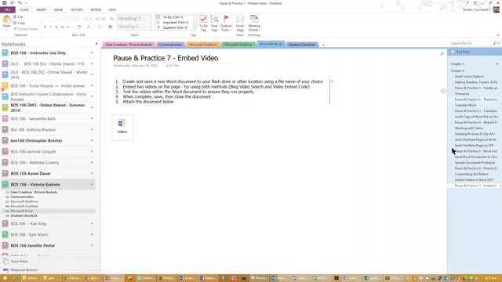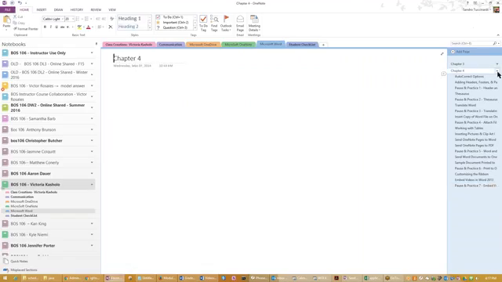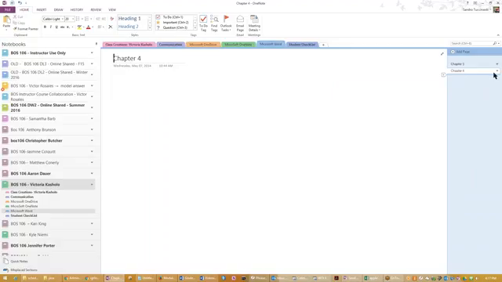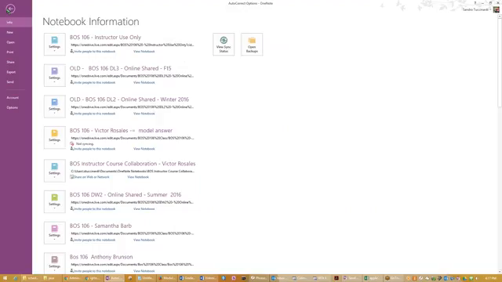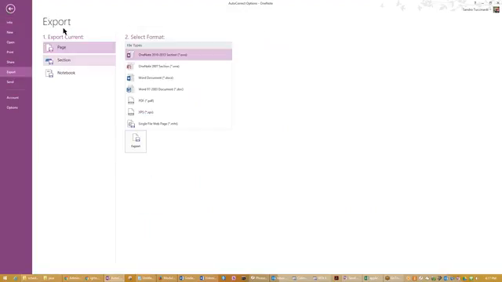Now once you're done the chapter 4, remember keep your cursor in the chapter 4 somewhere, and then you can go file and you want to export it. Now some of you are exporting it as like a PDF file or a Word document. I mean, all they want you to do is export it as one file, meaning a OneNote file.